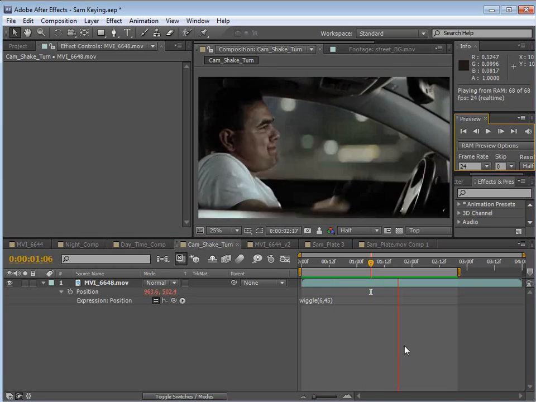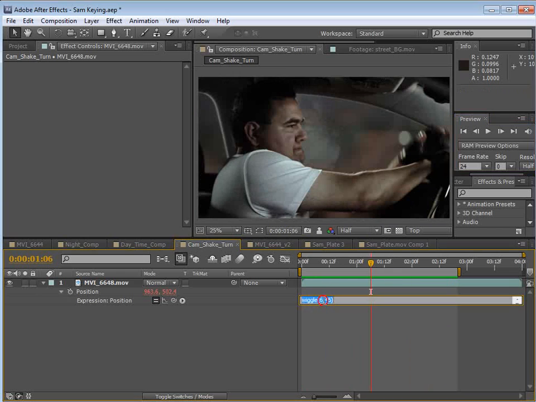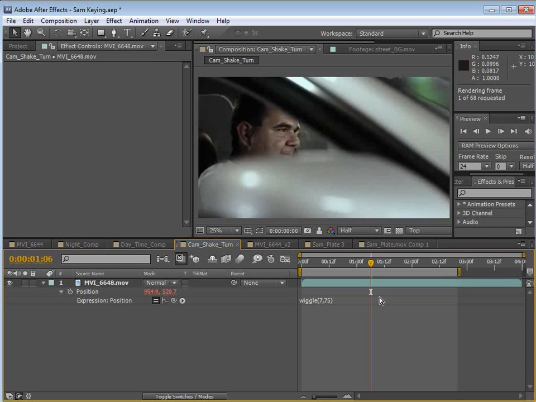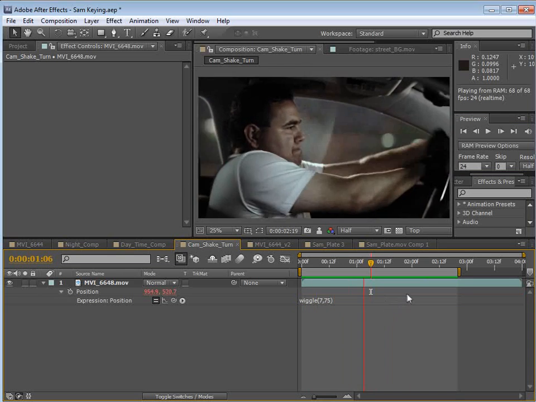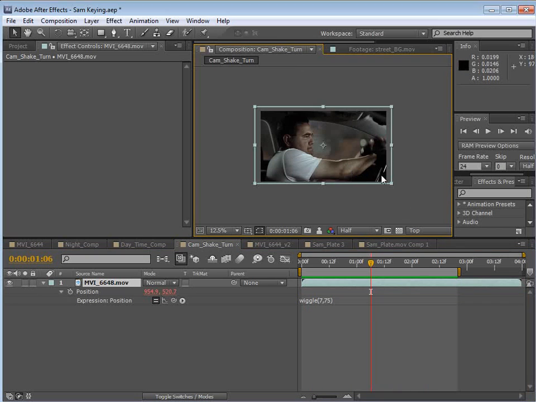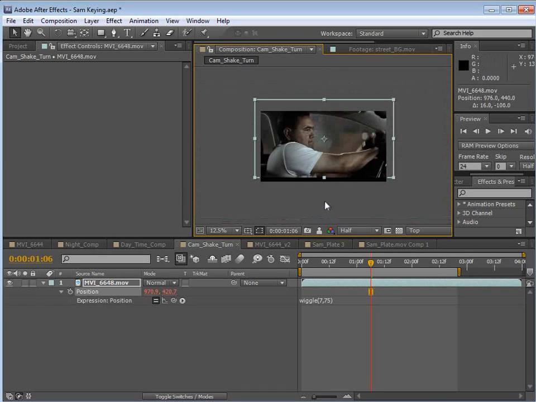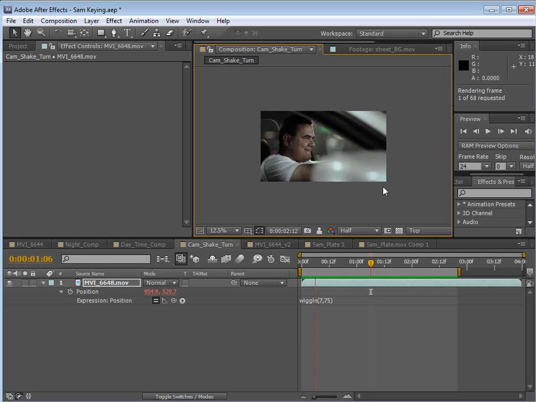We can see it's a little bit more violent, a little bit more vibrating, and we could even crank that up a little bit more and make it seem extremely intense. Now I've just scaled the footage up just a little bit so that the black doesn't show when the frame moves. So you can play around with that.